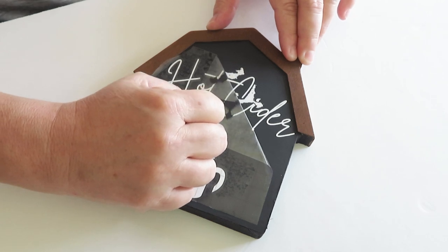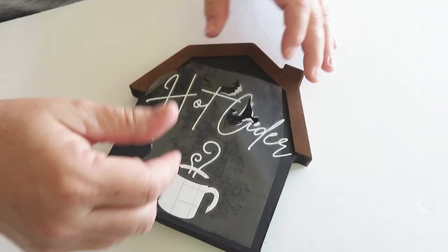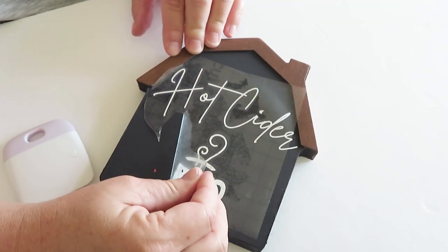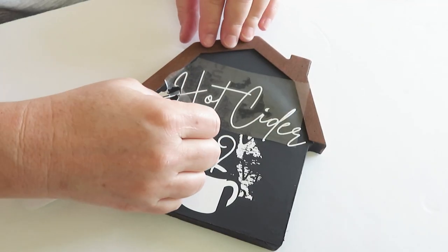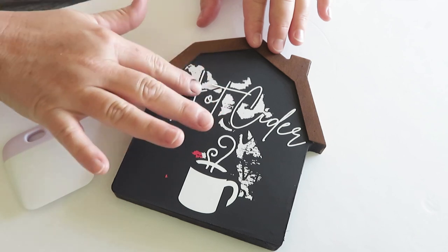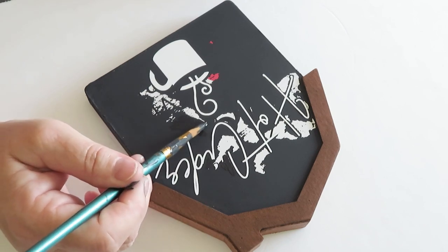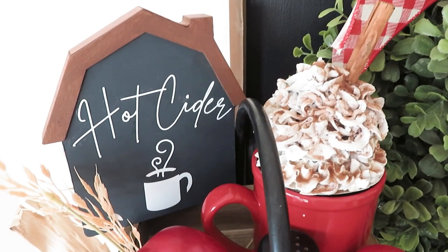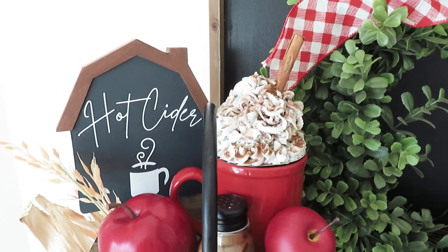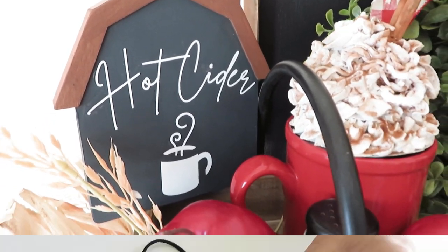This one gave me some chest pain - I've not painted on top of paper and cardstock like that for a while, and I've definitely never used my Cricut with it. So after I finished painting my barn and adding a brown roof, I got on my Cricut and created an image for the front that says 'Hot Cider' with a little mug. But I got a little excited and rubbed it way too hard. My heart skipped a beat - oh, I was devastated. I tried rubbing it and thought the paint would go back on - that didn't work. But the vinyl stayed in place and I just went in with some more paint. I thought for sure I could not salvage this, but it actually looks really good - I don't think you can tell unless you look super close that it even peeled up.